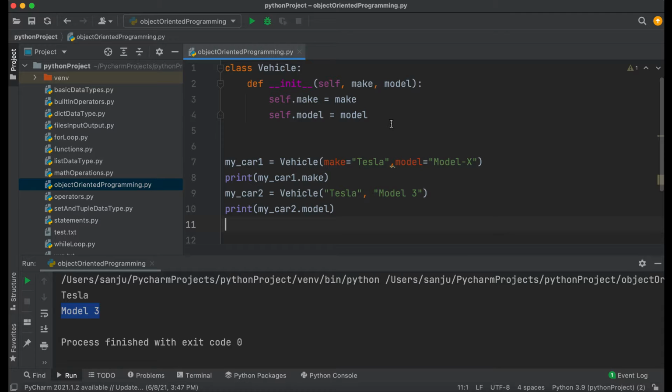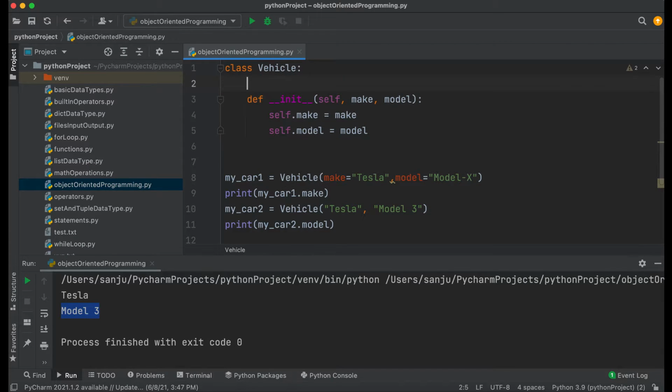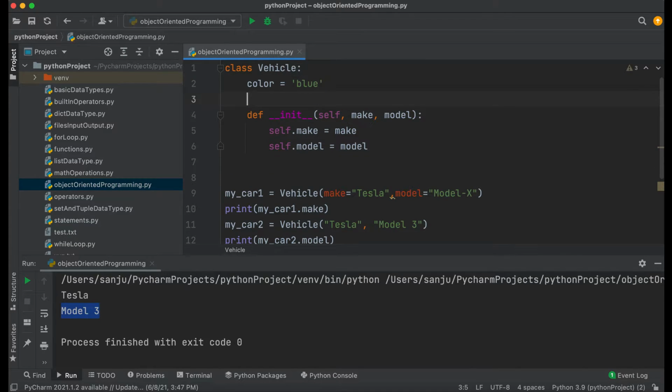Now let's add more functionality here. Next is the class level attribute, and these were the function or method level attributes. So for the class level attribute, for example, I create color, and I will say blue. As you see here, I don't use any self keyword because these are the same for all the instances of the class. As I mentioned, you can create my car 1, my car 2, multiple instances of your class, and this will be the same for all the instances. You cannot change this one.